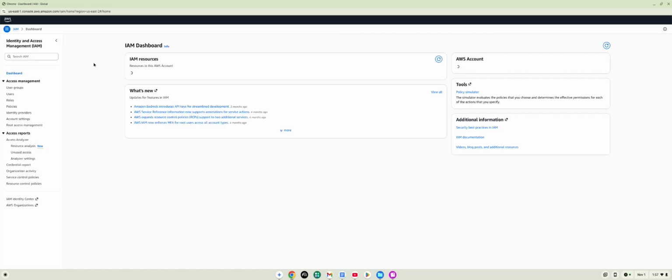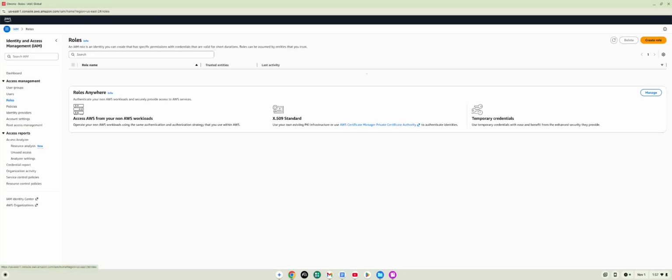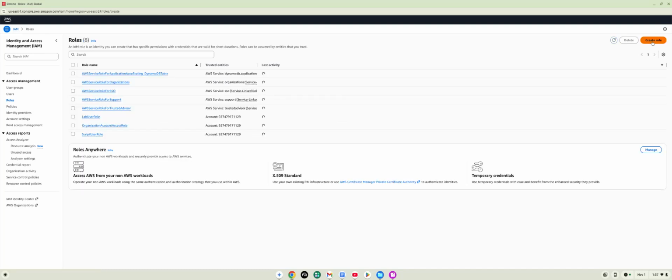Over here on the left, I'm going to choose roles, and to the upper right, I'm going to click the create role button.